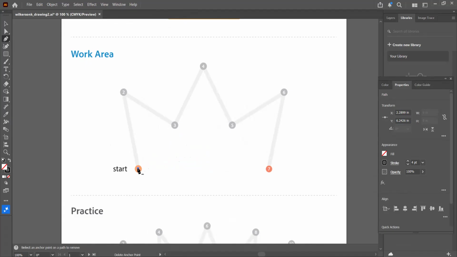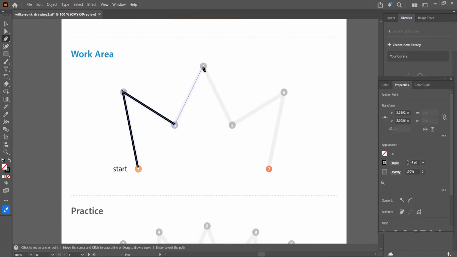Instead, what I'm going to do is come over here and go to 2, and I'm going to click and release. So I've got 2 anchor points and a line segment between. That's the vocabulary. Then I go to 3, click on it. And in the pen tool, a straight line is the default. Okay. 5, 6, 7. Okay. So I've clicked through that.